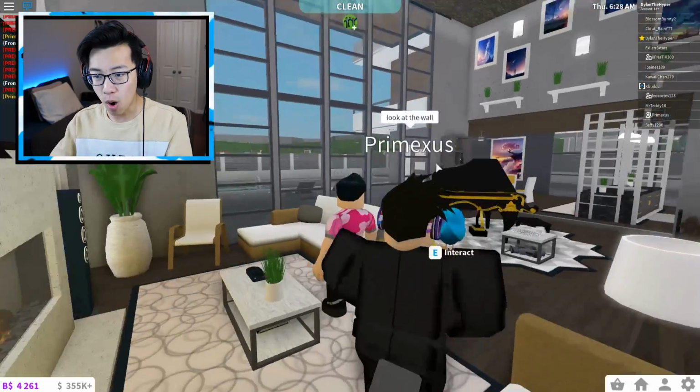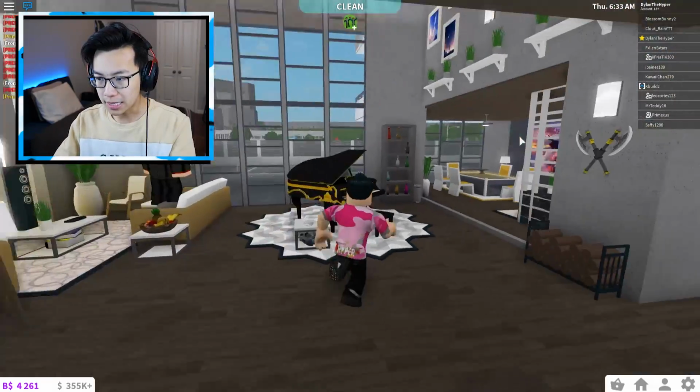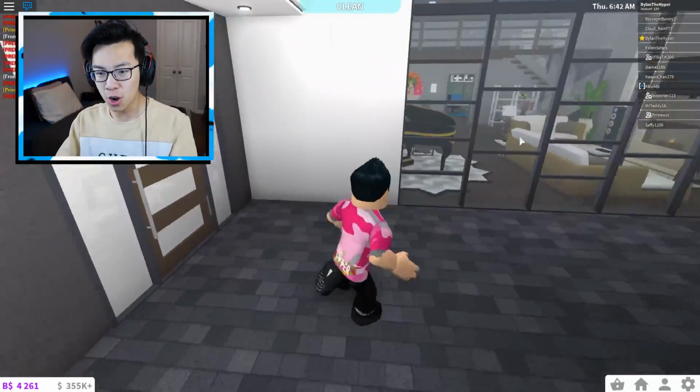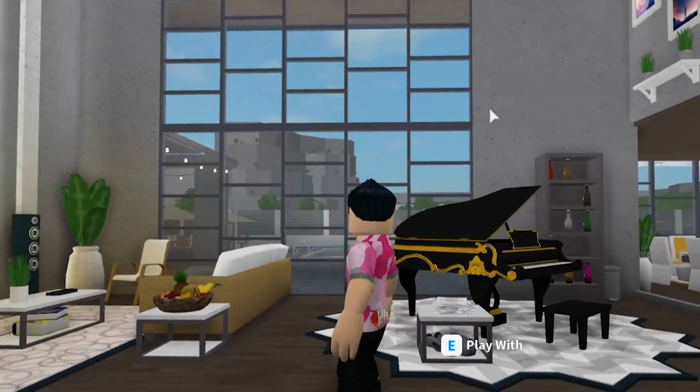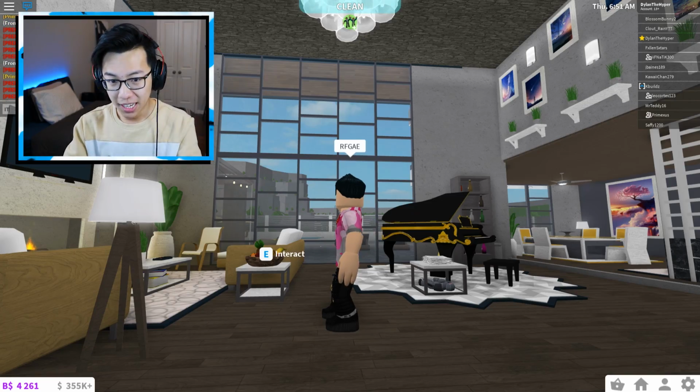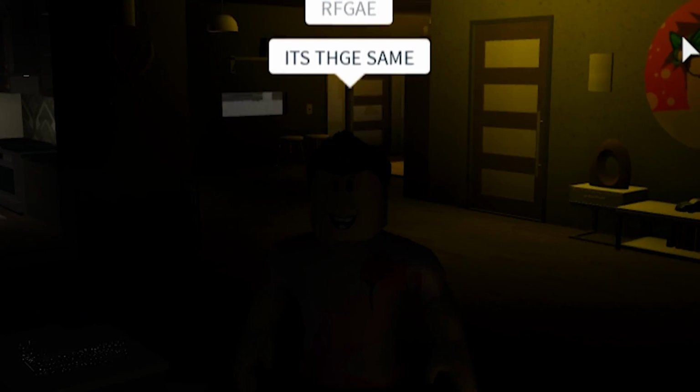Huh? Look at the wall. Okay, this has like a rustic finish, right? Some wood stuff. Is it different on the other side? There is no way on earth I can beat this challenge. What do you mean? Look at the wall. It's the same. It's the same. And the lights turned off.